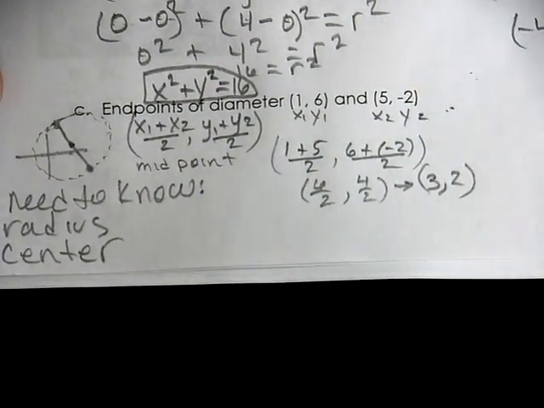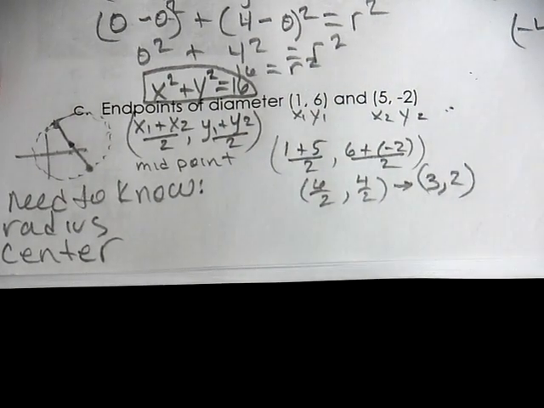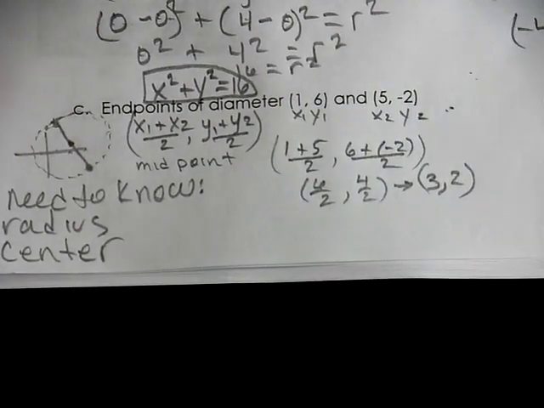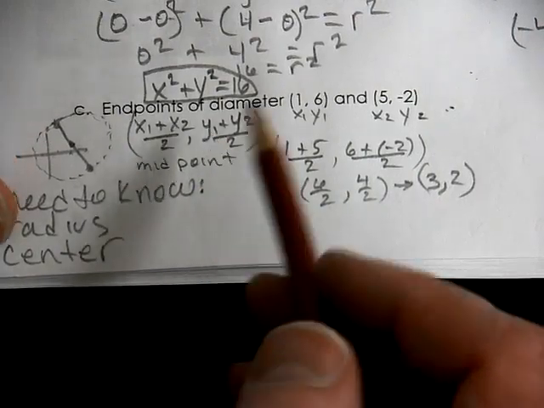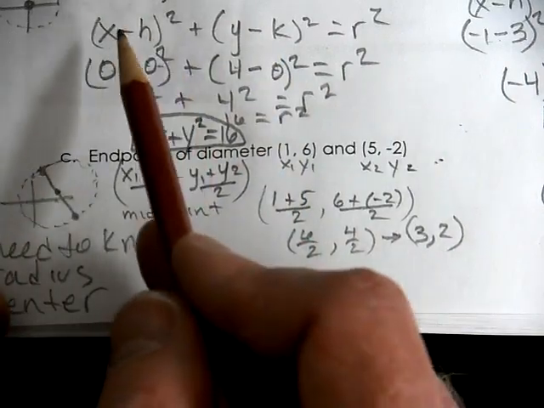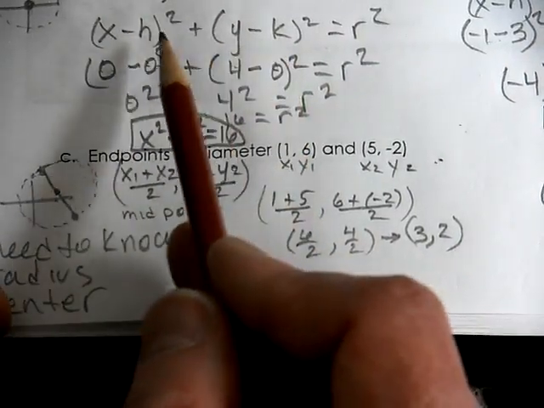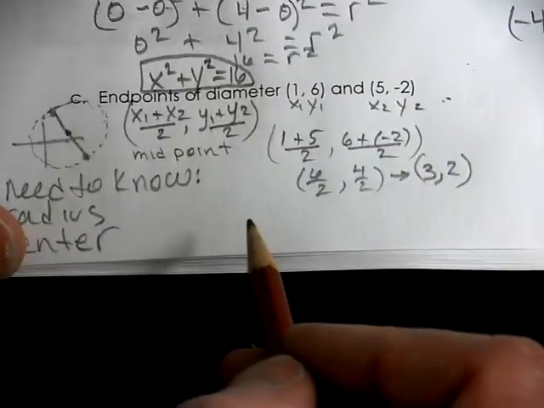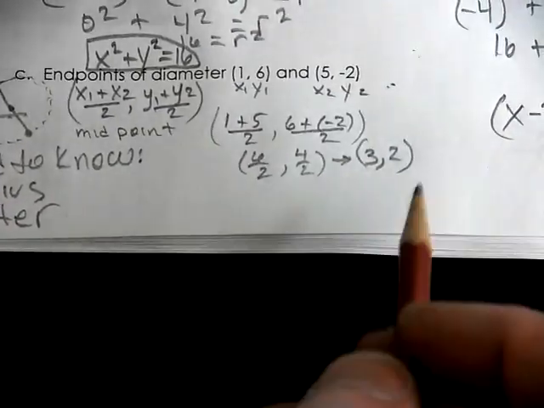Now, what I don't know is what? I don't know the radius, so what we're going to need to do is the same process we did before, like we did up here. We took our equation of a circle, plugged in our x's and our y's and our h's and the k's, and we figured out what r was. That's what we're going to need to do here. I just don't have any room to do it.